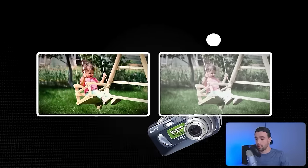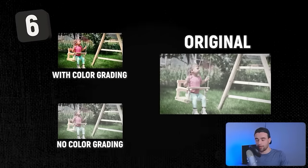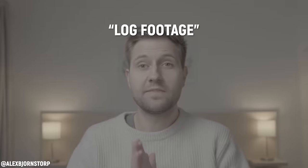Next I want to talk about improving your footage itself. Let's take a look at these two clips — one looks like it was filmed by a Hollywood director, the other looks like it was filmed on a Sony camcorder. But the truth is these two clips were filmed with the exact same lighting and camera. The only difference is the color grading. Color grading can really level up your video without you actually needing to change your recording setup too much. Color grading is incredibly advanced, but there are four main things you can do to take your footage to the next level.